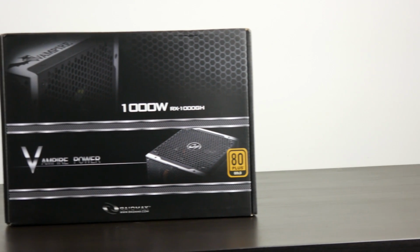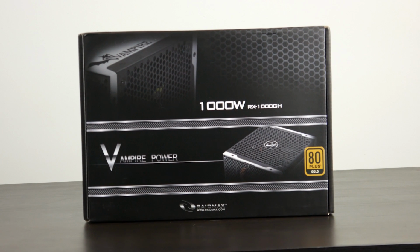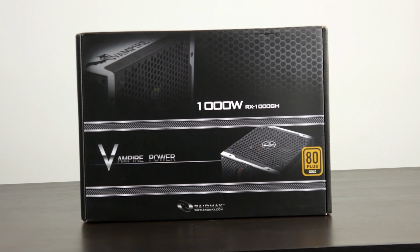Now, in terms of our PSU, we're going to be using the RaidMax Vampire 1000 watt 80 plus gold certified half modular PSU. This is pretty darn excellent for the price that you get, and 1000 watts is going to be more than enough power to even throw another GTX 1080 in down the road.